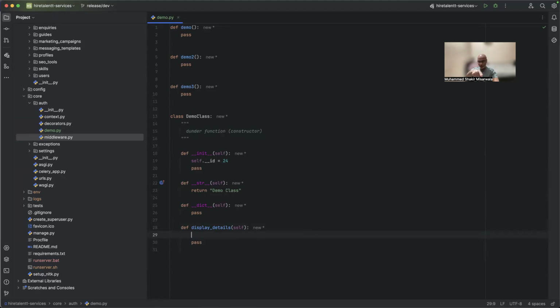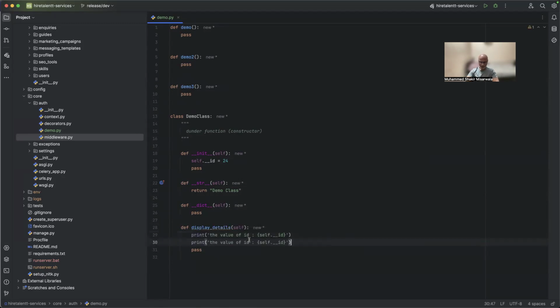Now, if I wanted to print the value of self.id, I'll say print, and in brackets I can very well say self, the value of ID is, now I am using the power of this IDE, IntelliJ IDE. I'll say self dot underscore ID.